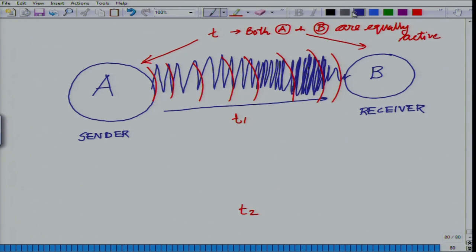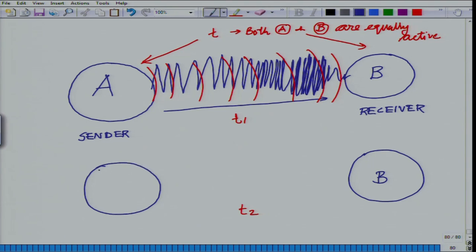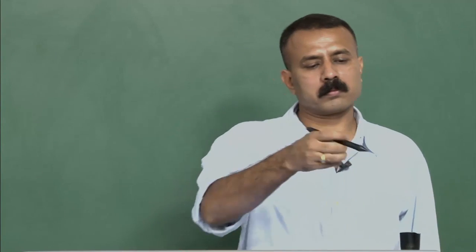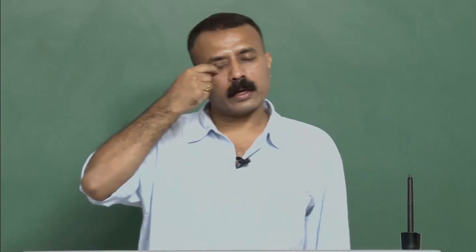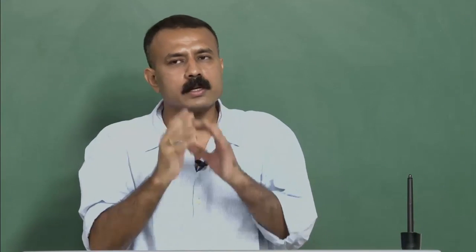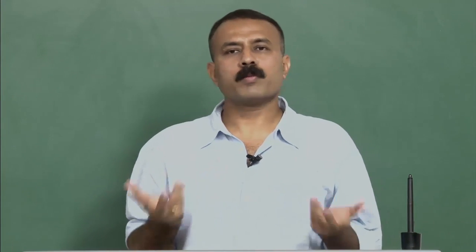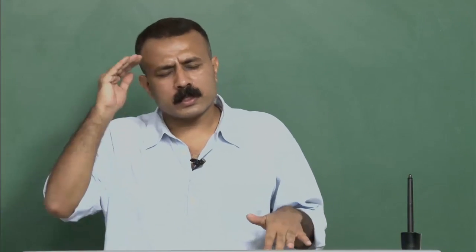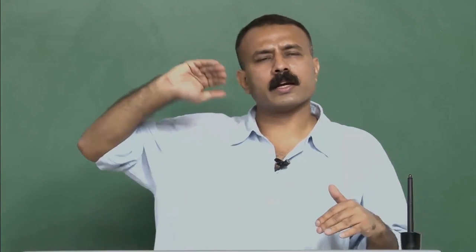here is B and here is A. Okay. A is no more sending any signal, yet B is perceiving that it is getting signals like this. In other words, say for example, I teach you something very intensely and you are listening to it very intensely. I stop teaching, I finished my class, but still your brain is processing that information continuously.